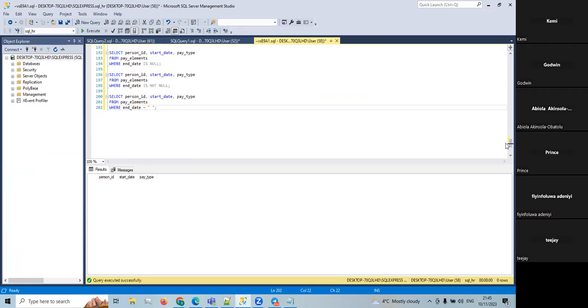Sorting. Let's look at how to sort. We sort using the order by clause.